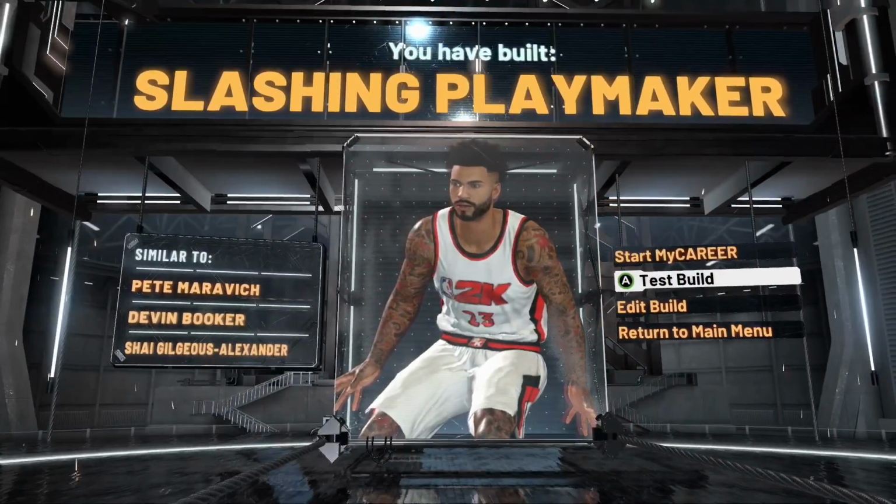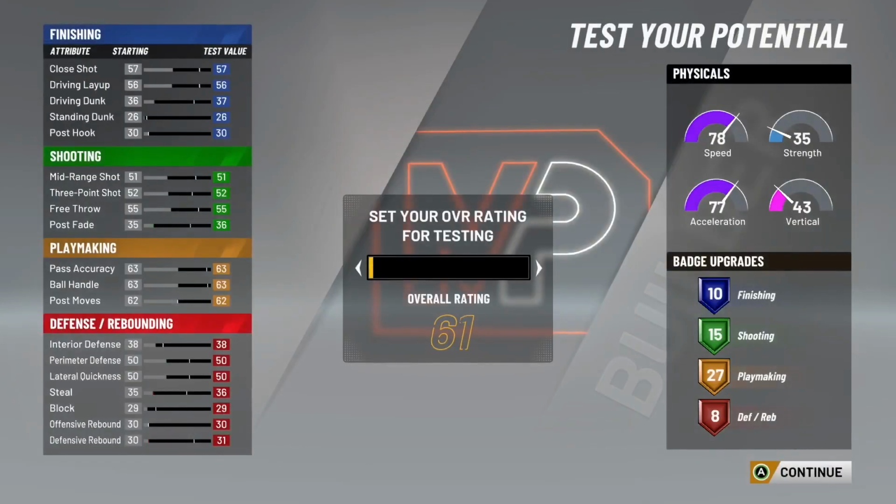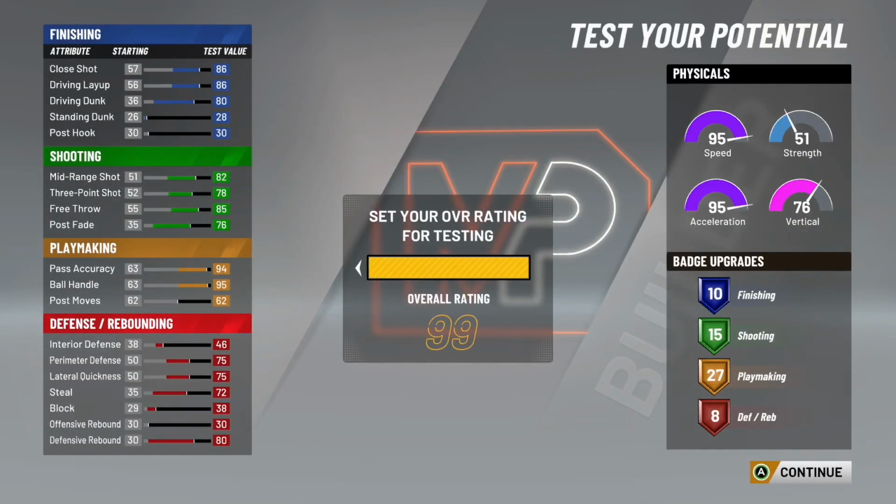Very nice build. Now to get straight into the best badges like I do in every single one of my videos. 60 badges is a lot for a guard build. Put this to 99 overall real quick. Now you can see you have an 80 driving dunk. You have to wait until you hit 99 overall to get the pro contact dunks, and if you hit 99.9 overall, you get another plus 1.